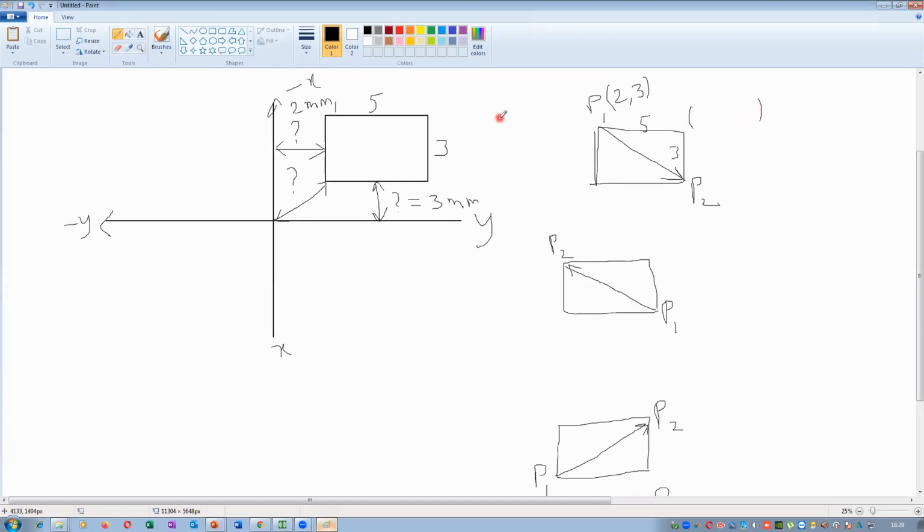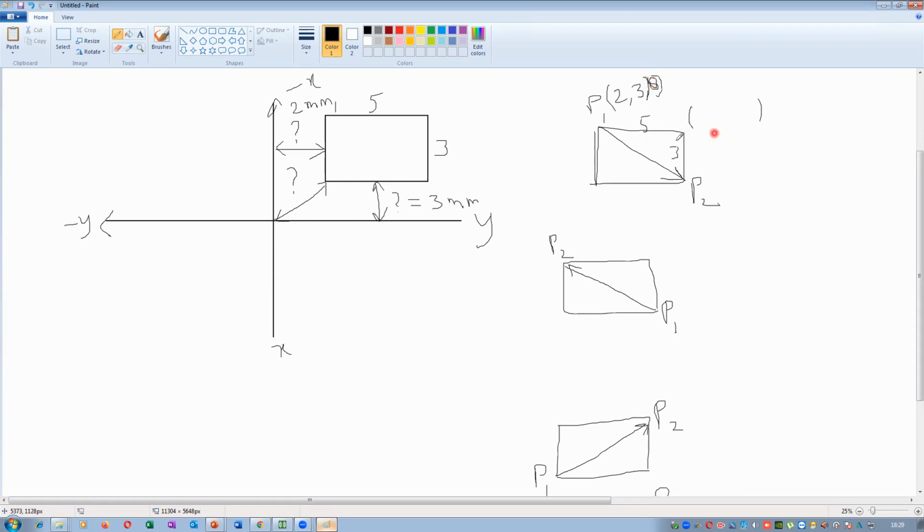Actually, we are working in the two-dimensional plane. Only 2 coordinates we are considering, that is the x coordinate and y coordinate. We are not bothering about the z coordinate. If you want to place the z coordinate, as we are doing modeling in the xy plane, the z coordinate will be 0. For your convenience, I am keeping the z coordinate as 0.